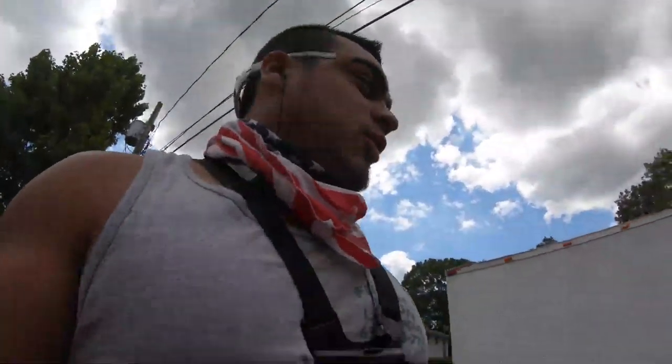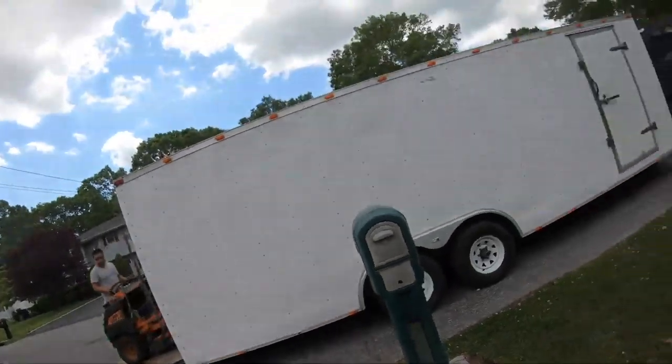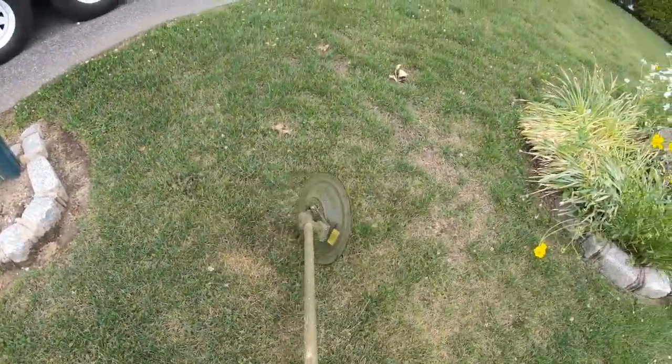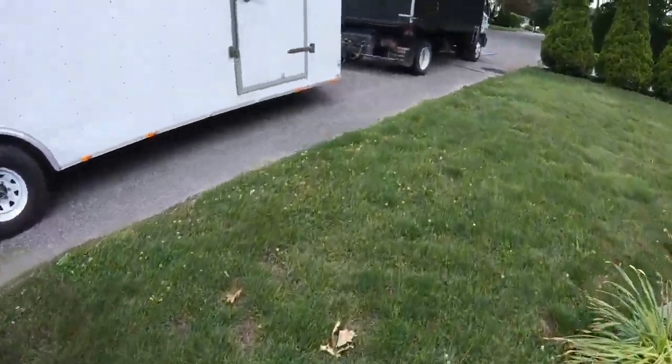In this house, I'm going to use the weed whacker, and we just got that one, the edging one they call. So let's see how it works. Well, I know how I use it, but let's see how that looks.